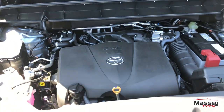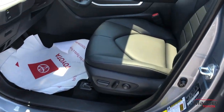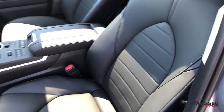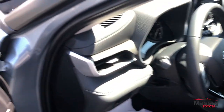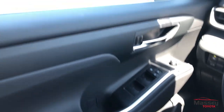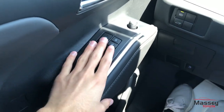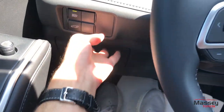Let's go ahead and check out the interior. Coming back in, we do have that black Soft-Tex interior. Real leather is an option — you just have to upgrade to the Limited and Platinum trims. Coming over here to your door panel, it is going to be all nice padded soft-touch materials with stitching down here in your armrest, windows, locks, and mirrors, as well as your power trunk, automatic high beams, and some storage.